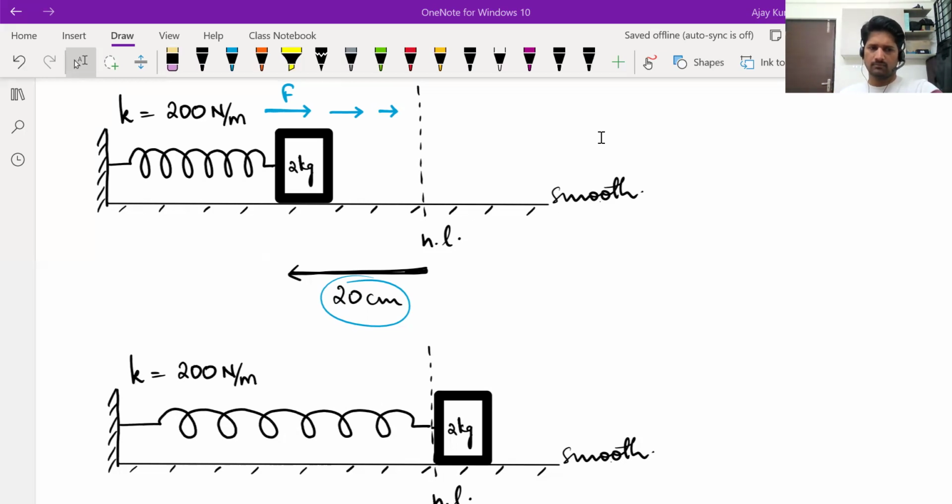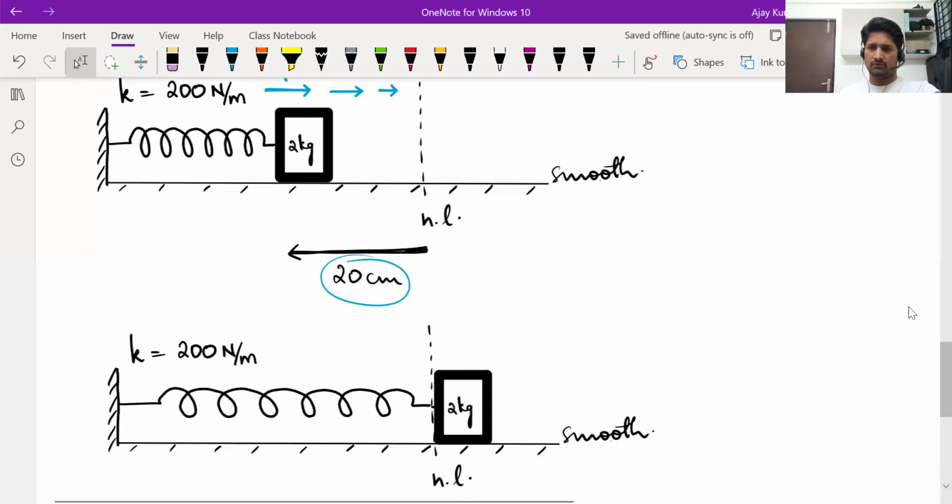Sir, but the force will become 0. Let the force become 0. But till then it got velocity. How will the velocity disappear? Sir, I think the spring will pull the block. When will the spring pull the block? Generally, when will a spring pull? When it becomes elongated. But it didn't become elongated. It just came to its natural length, right? Yes, sir. So will the block have experienced a backward force? No. Others, any answers?